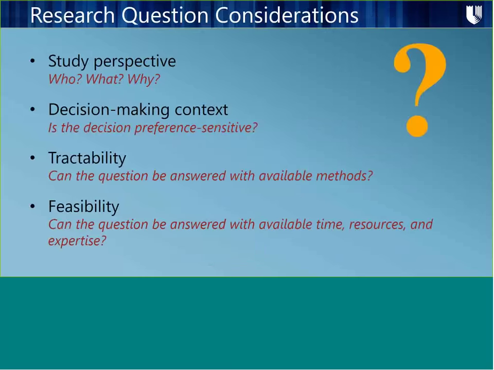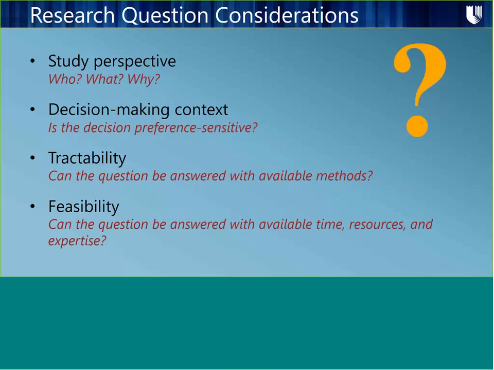Let's get started with point number one, which is research question. And this is, of course, not specific to discrete-choice experiments or stated preference research or health preference research. This is just the basis for research. In order to conduct research, you need to have a research question. And so the considerations here are no different from what you would have to think about as you are defining any other kind of research. What is the study perspective? Who is going to be involved in the research in terms of the populations that are going to be targeted, in terms of the people who are going to facilitate the research? What exactly is it that you want to accomplish with this research, and why is that important?